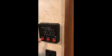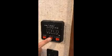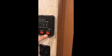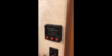So this is your switch for your water pump. Turn that on. Your water heater for gas. Flip that on, it'll fire outside automatically. And then you have your water heater electric side, which is there. So you've got two different switches here.